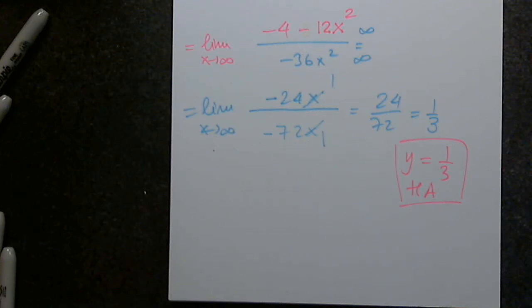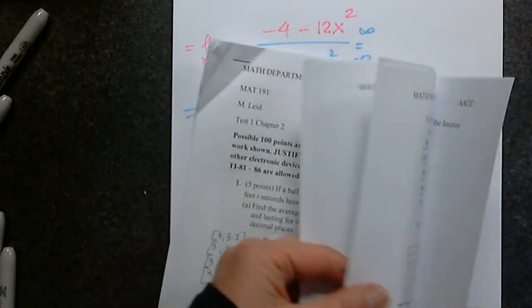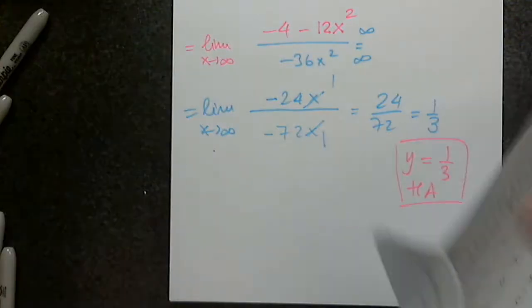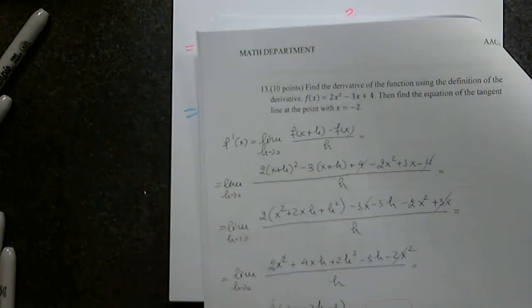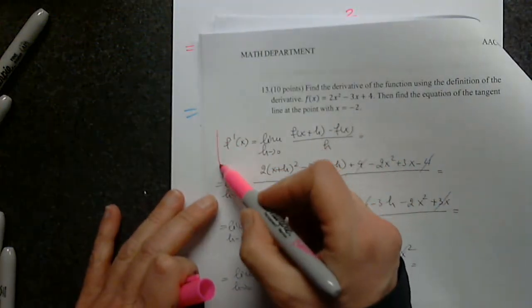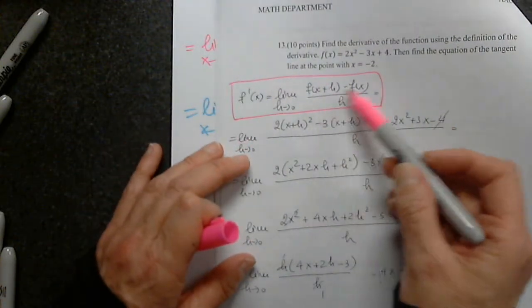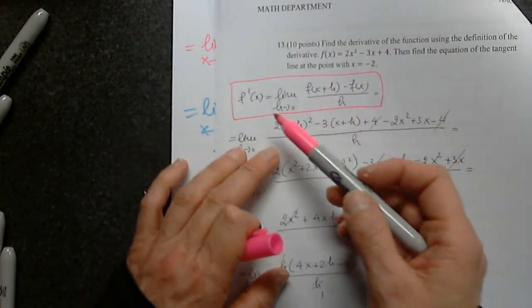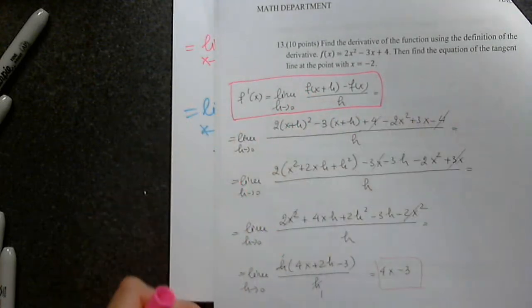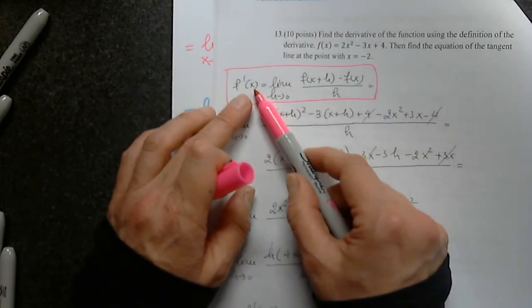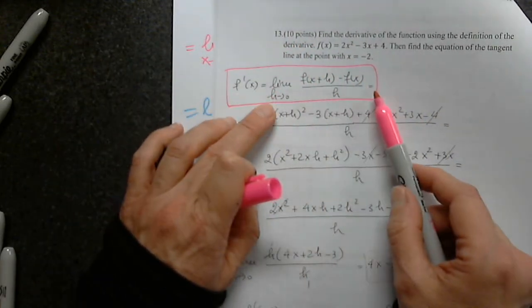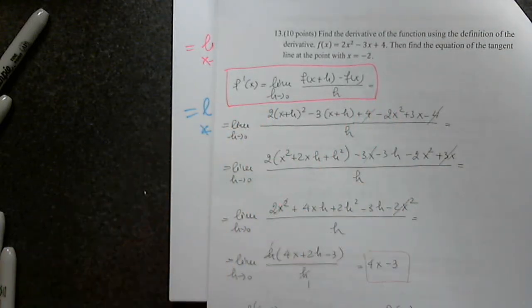Also, thank you for reminding me. I just wanted to make one more comment. When I was asking you to determine the derivative, you have to start with this. This is your starting point. I saw something like this without the limit. I saw this without f prime. No. This is the starting point. F prime equals this. I did not deduct points. I knew what you were trying to do.